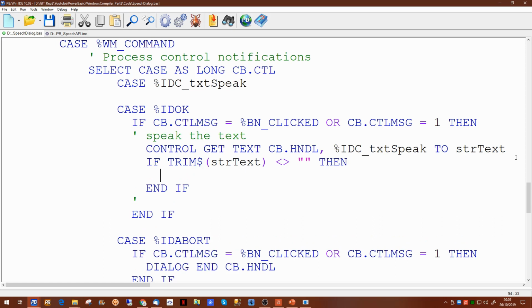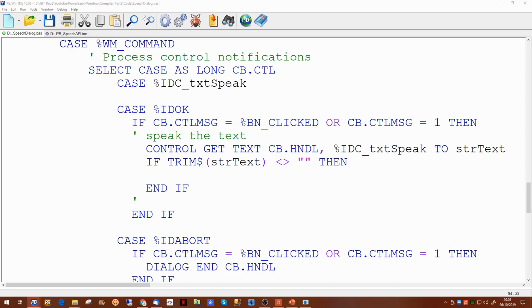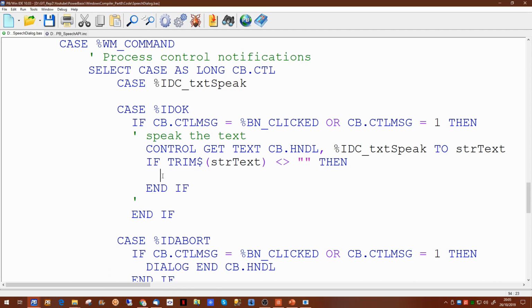So we'll need a routine to actually speak. So we're going to do a simple call called funSpeak, and we want to pass it the text that we want it to speak. And then all we have to do is create the code.